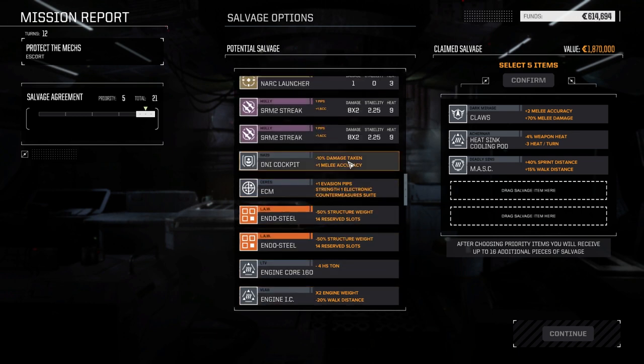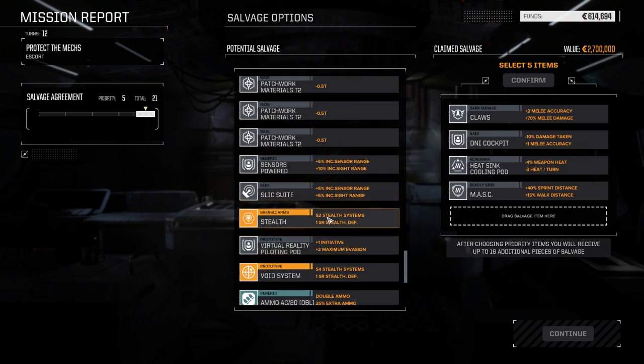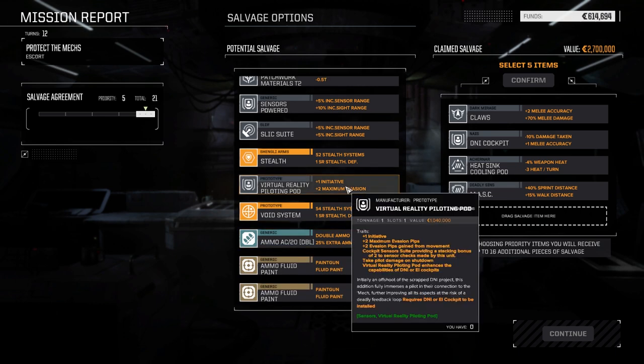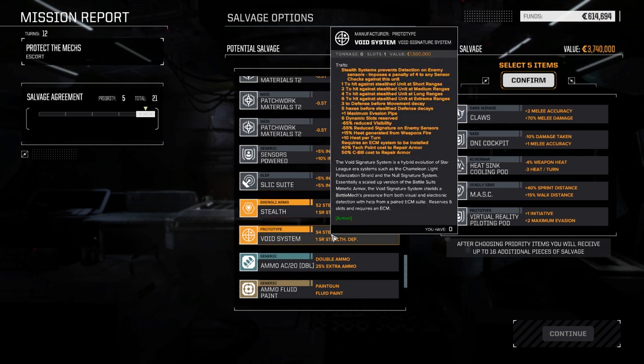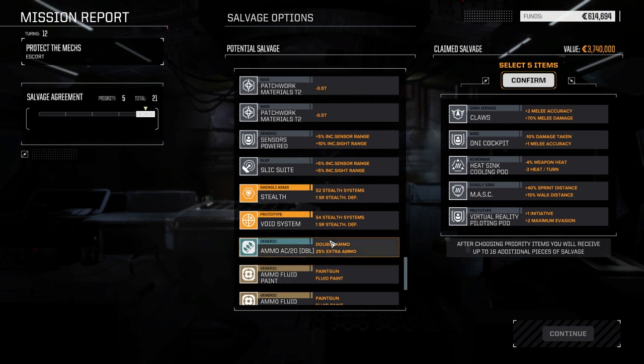So, we need the D&I cockpit if we're going to use the virtual reality piloting system and the void system. Pose a penalty of 4 to any sensor checks. 6 to hit against stealth units at extreme ranges. Wow. 3 defense before movement decay. 5 hexes before stealth defense decays. Plus 1 maximum evasion pips. Reduced field of... Oh my god. Requires an ECM to be installed. Man, we could make a pretty damn good stealth mech here.